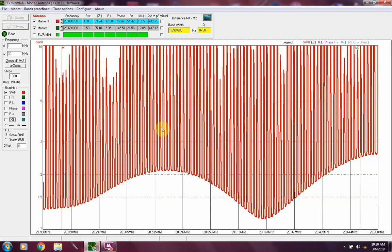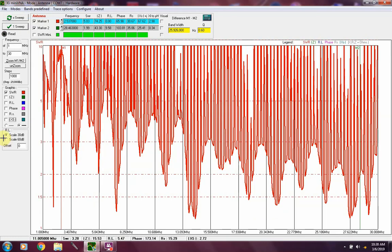Let's go back and look at the 160 through 10. So all these spikes that you're seeing up and down through here, some of them are useful for me. All of them might be useful for you. I don't know. I haven't really looked at it that close to see if they're all even in the amateur bands, but some of them are definitely useful for me.